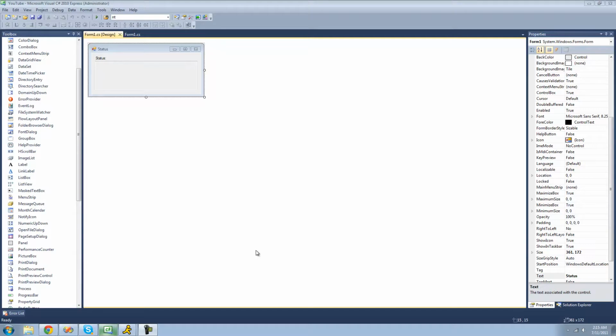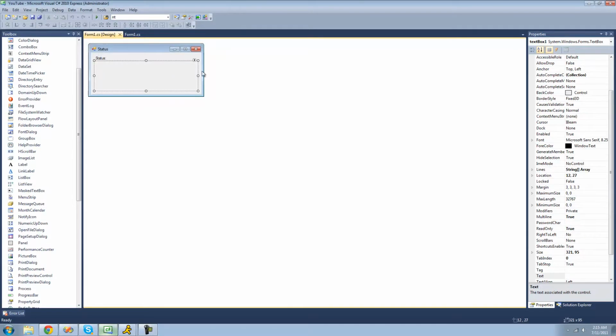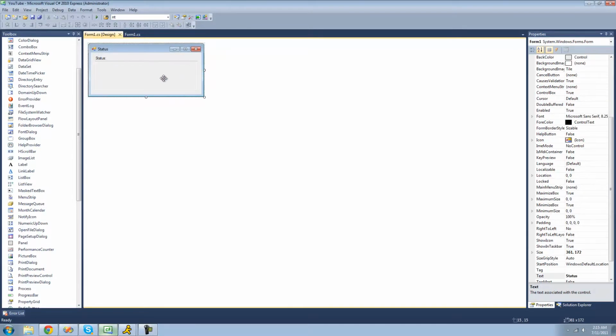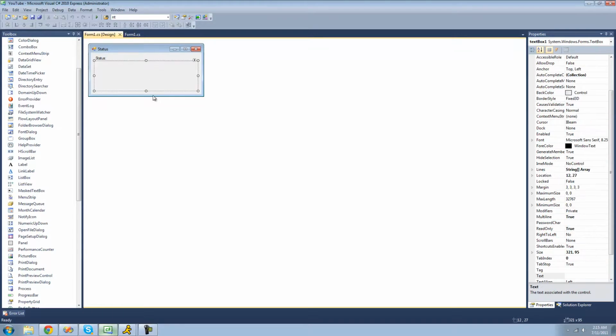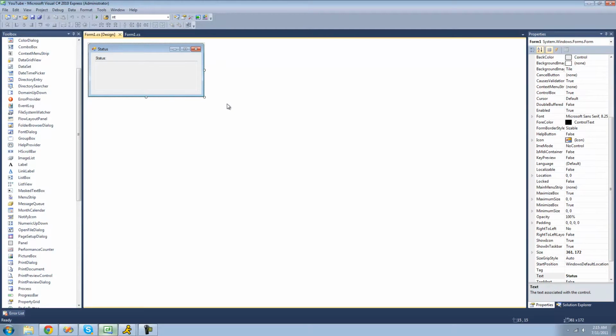And in this tutorial, I'm going to be showing you how to have a status log on your program. A status log is something that you can use to tell your clients or the users of your application what's going on with your program, like news about it, or you can have it say anything right here. And instead of just setting the text box's text equal to something, we're going to make there be a way so you change something on a server and every person who opens this program will see the same message no matter what version their application is.